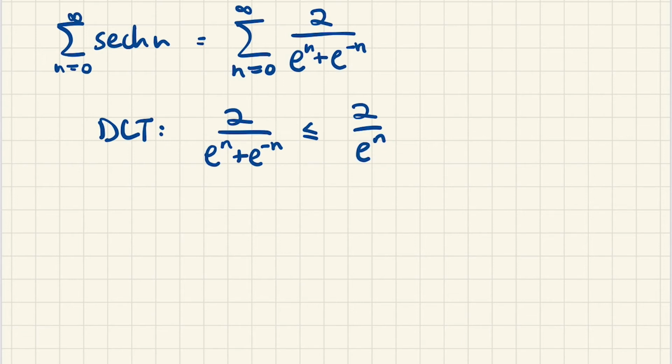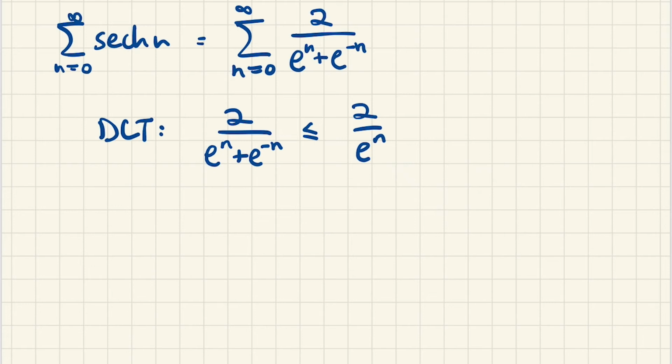So really, we're asking ourselves, what's the behavior of that series? Well, that's a geometric series, and hopefully you can see that the r value is 1 over e. So the absolute value of 1 over e is 1 over e, which is less than 1. So we have a convergent geometric series here. Well, that's enough from the direct comparison test to draw the conclusion that our original series is convergent.